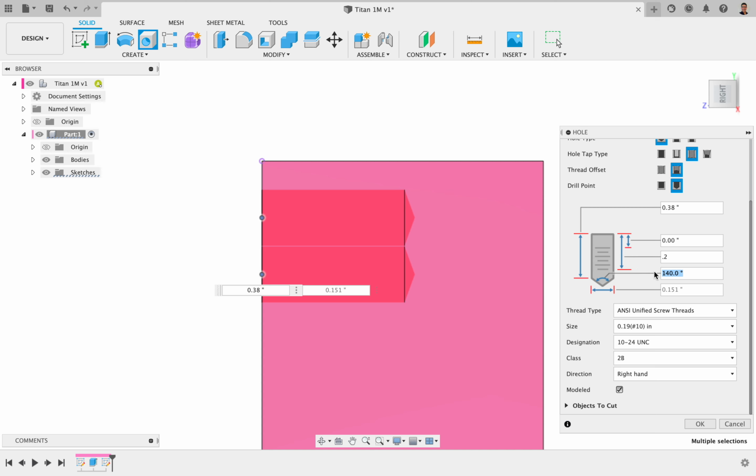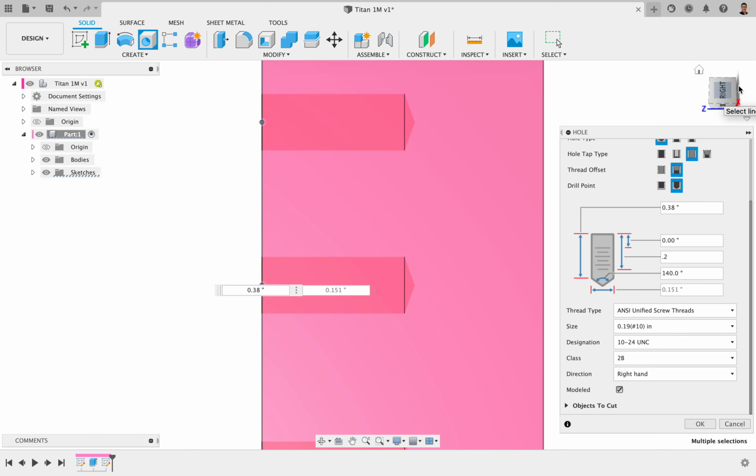Now you guys will have a different value here. It's probably going to be 118. Now that's the standard value for the taper angle of a drill that is used to drill this. In our center, it just happens to be that our drills are a little more specialized and they have a 140-degree taper angle or tip angle.